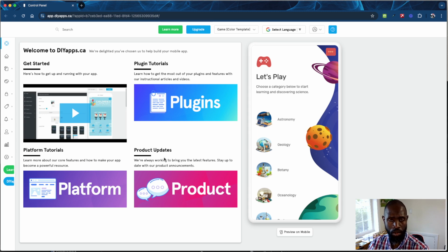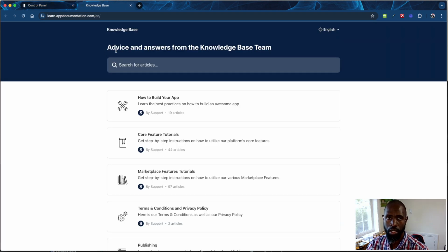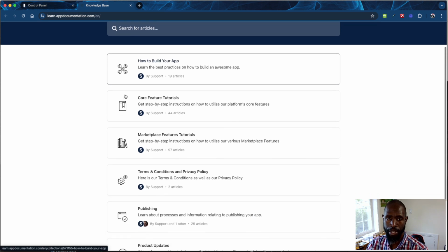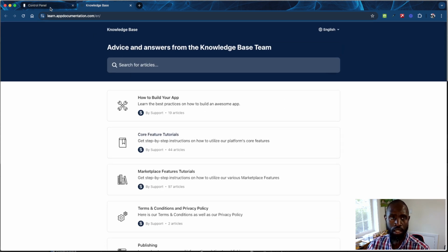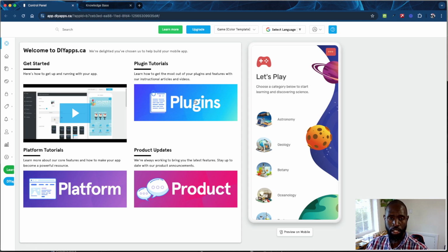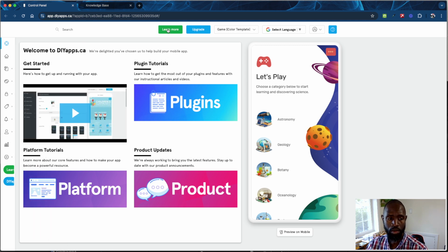Once you have your dashboard and you're like, okay, this is cool, we have a learn more. This will take you to our knowledge base. Same idea, you still have the same information, but now it will be more in detail. The other beauty is that if you want to go back to the website, that's the link. Learn more here too, so you can learn and implement.